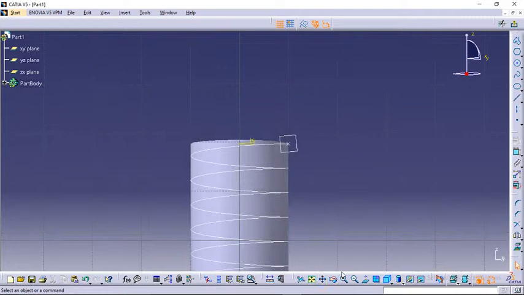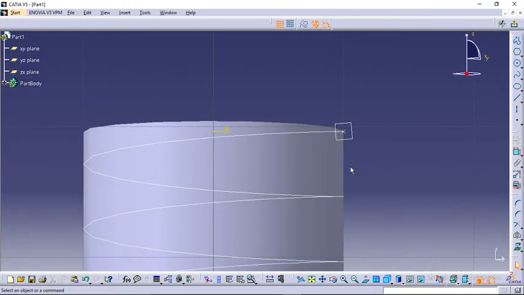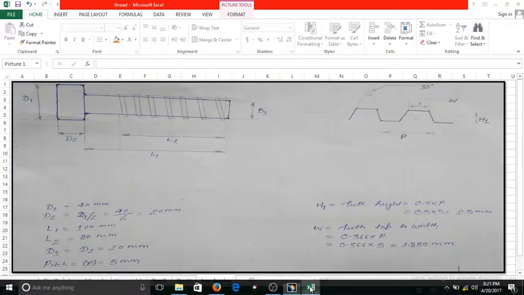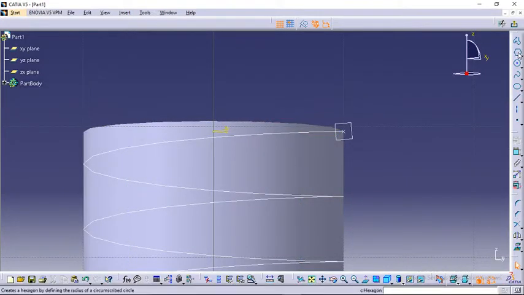Now what we are actually going to do is create a trapezoidal profile, and I am going to revolve that all over this body wherever this helix goes. So I will use the slot option for that. I will show you that in a bit. Let me show you the profile first. I will design this portion. So let's do it now. Okay, this is the rough one. I will make it perfect after some time.